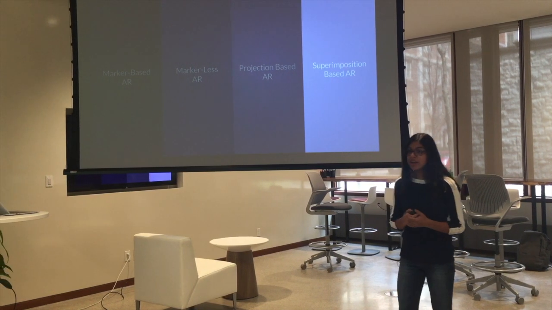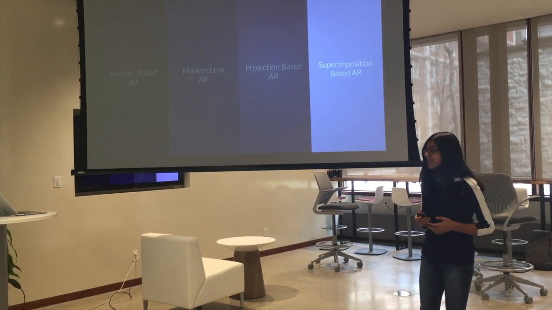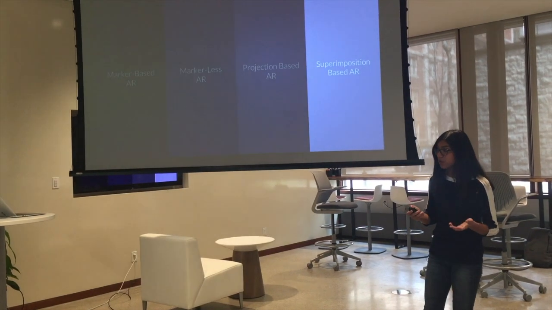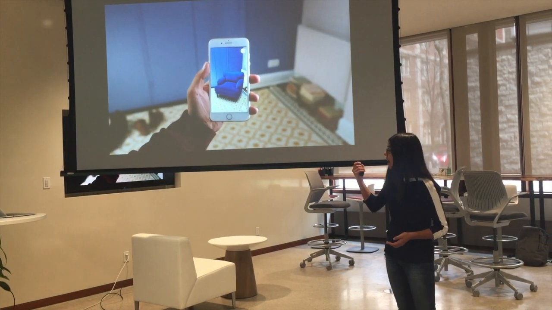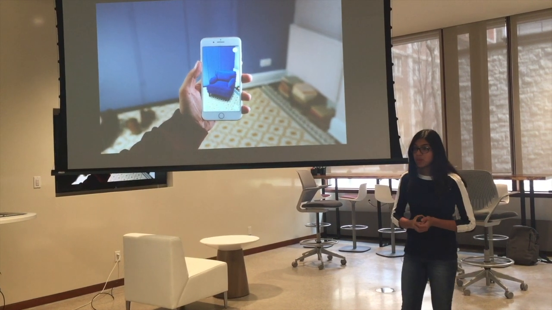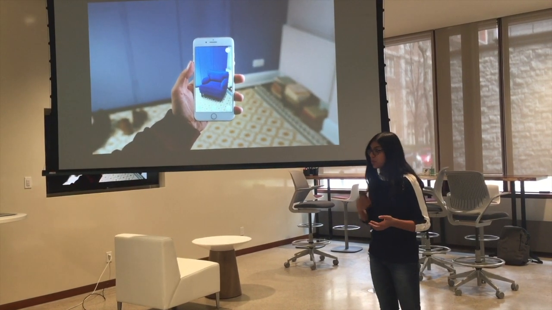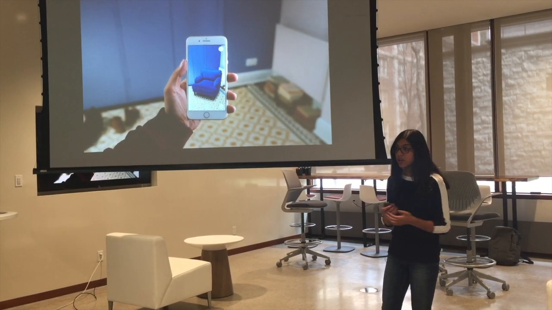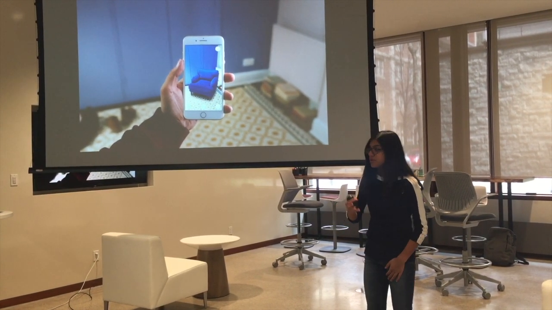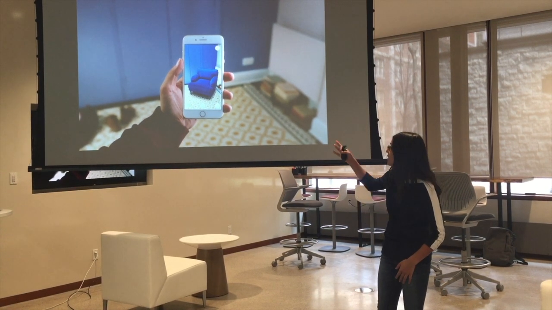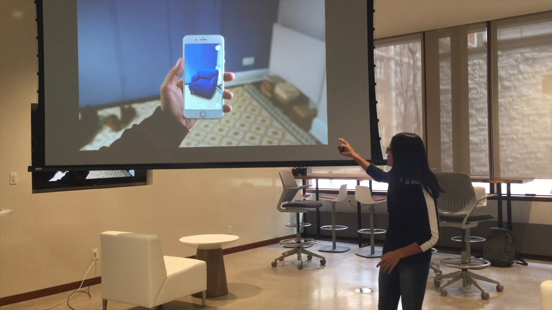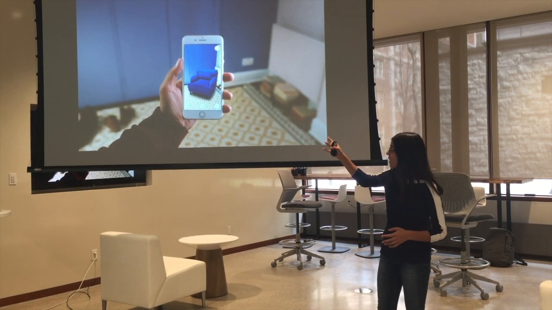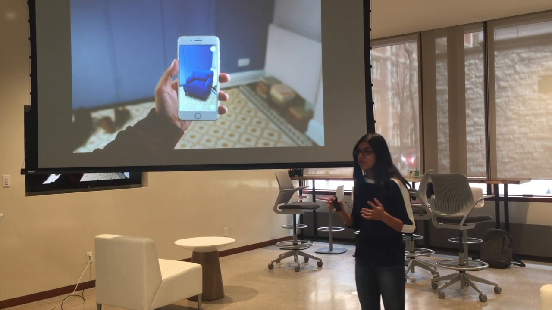So the last type of AR is the most complex type of AR. It's called superimposition-based AR, and this is basically adding objects to enhance your world. Over here, this is actually IKEA's furniture app. What that does is it allows you to place furniture in your home before you actually buy the furniture, so you can see what it looks like in your home. This is superimposition-based AR because you can see the person's house is plain, there's no couch on it, and then once they've added the couch, it's added to their view of the real world.